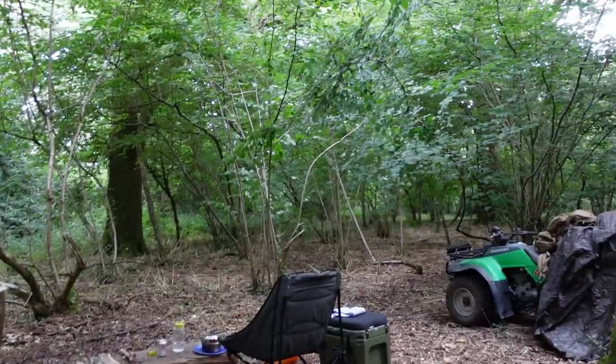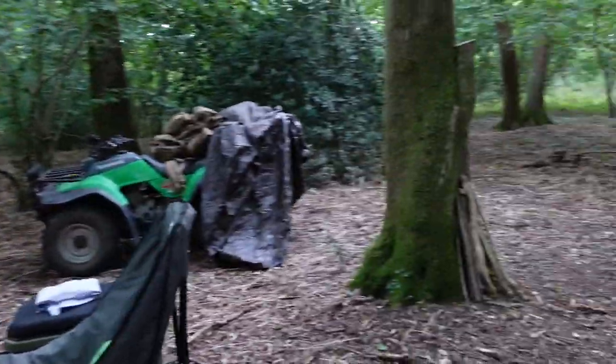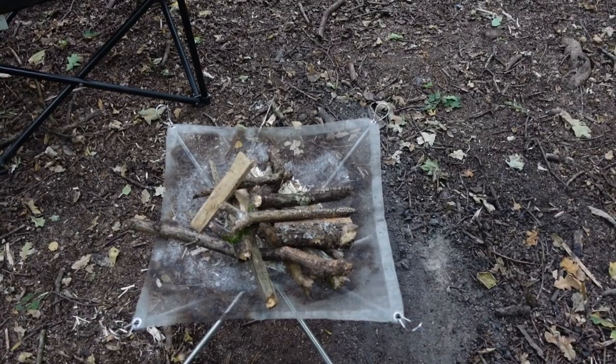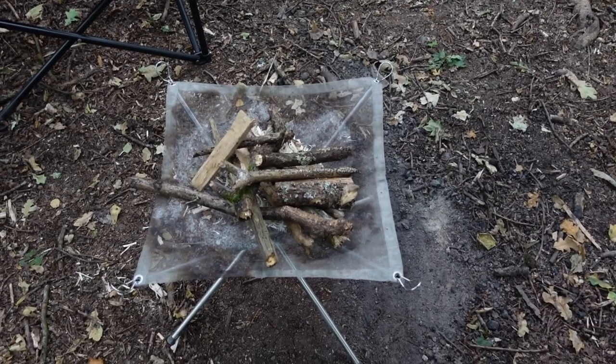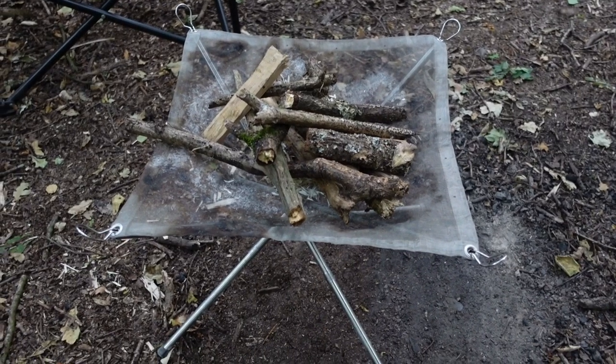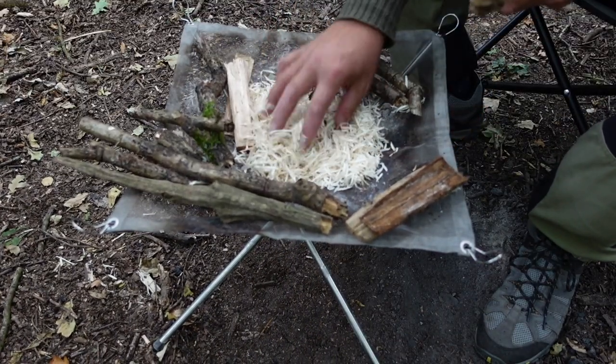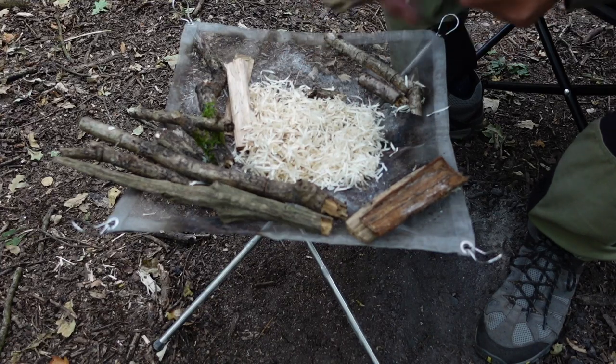I think what I'm going to do now is, I've done my washing up, and I've got my fire pit all set up. I think I'm going to light that. And these are all of the shavings. These are green, but I thought I'd burn them anyway.